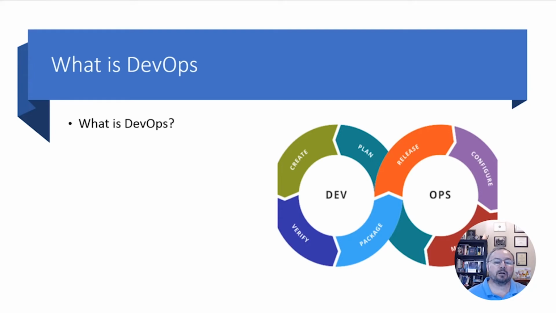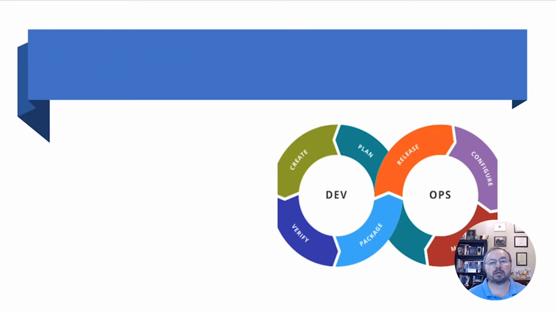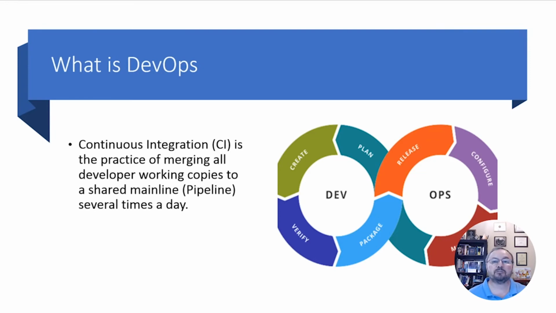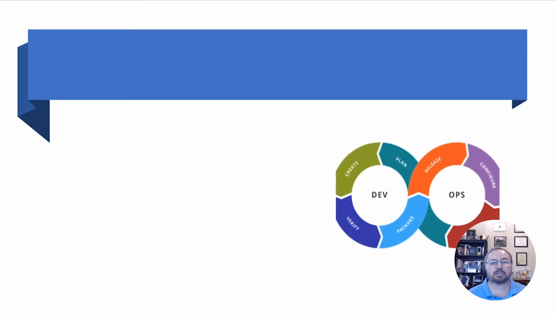When we think of, for example, pipelines and processes, we know that, of course, there's continuous integration, continuous delivery, continuous deployment. We may have heard of these terms. And I'll touch on these terms briefly, and then we're going to go deeper into each of these further on in this module. But basically, CI, known as continuous integration, is where we're going to merge our working copies into a pipeline. Now, a pipeline is what? It's nothing more than basically strict processes in place. And the benefits we could realize could be everything from risk reduction to manual processes, improved efficiency.